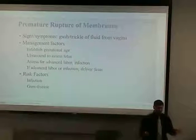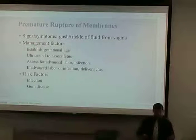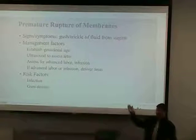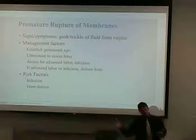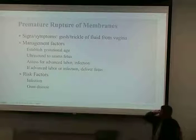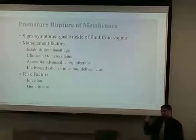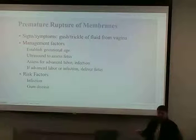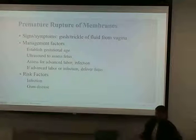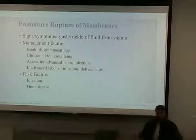I think I mentioned it last week that it happens at like 18, 19 weeks, and it's almost always fatal. If it happens when a baby is viable, they're going to deliver pretty soon, but they'll probably survive. Okay? We know it's ruptured membranes because she gets a gush of fluid from her vagina. Okay, we test it, we see it's amniotic fluid, life is good, we know what it is. Most times, if they're before 34 weeks, we leave them pregnant for as long as we can. Delay birth until baby is mature, or mom or baby gets sick, and if one of them gets sick, we move toward birth.